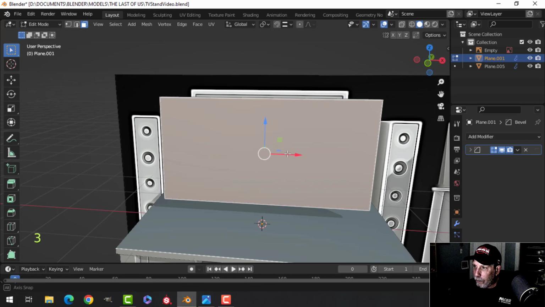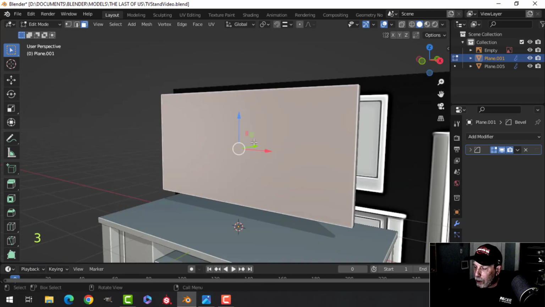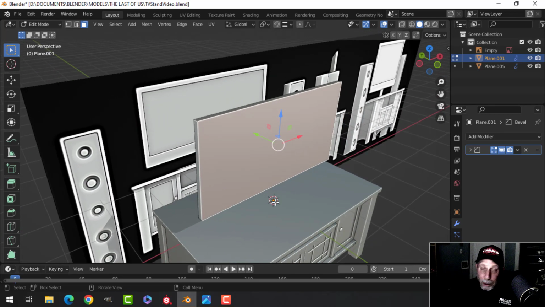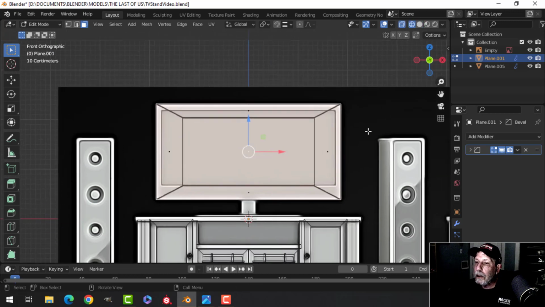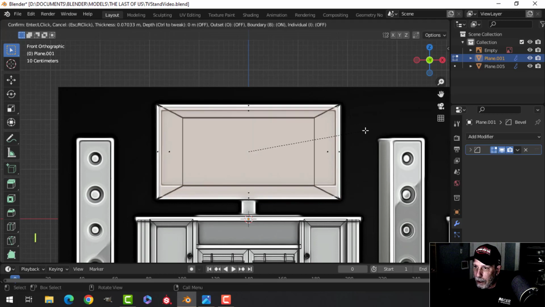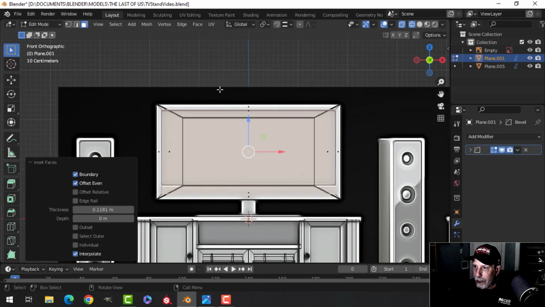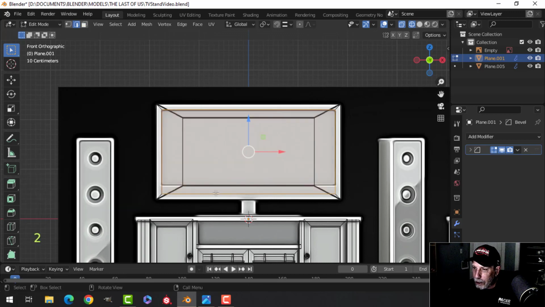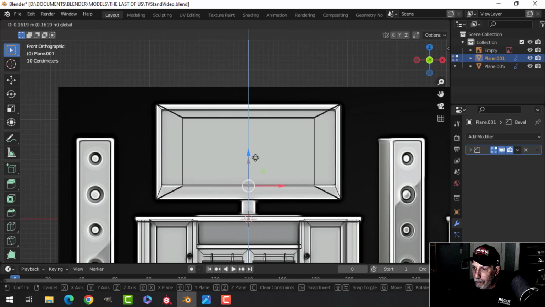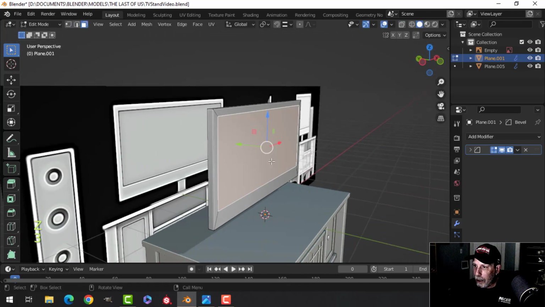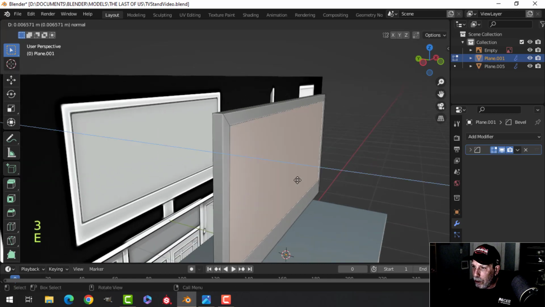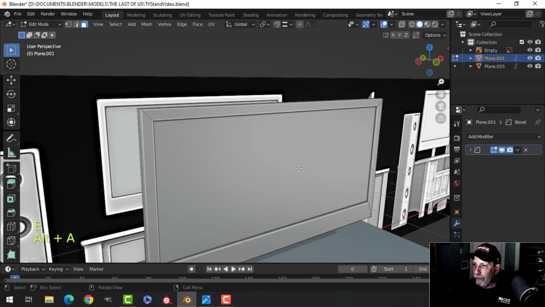And then in face selection, I'm going to grab that face. It's got the bevel on it because I copied it from that piece, so that's good. In wireframe, I'm going to press, it's a little confusing, isn't it? I'm going to press I to inset, and I'm going to come into there. This whitish area is the border of the screen. And then in edge selection, I'm going to grab that edge, and I'm going to pull it up to there. And that's that. And now I'm going to take this, and I'm going to extrude it in, but not much. Just a little bit. Just like that.